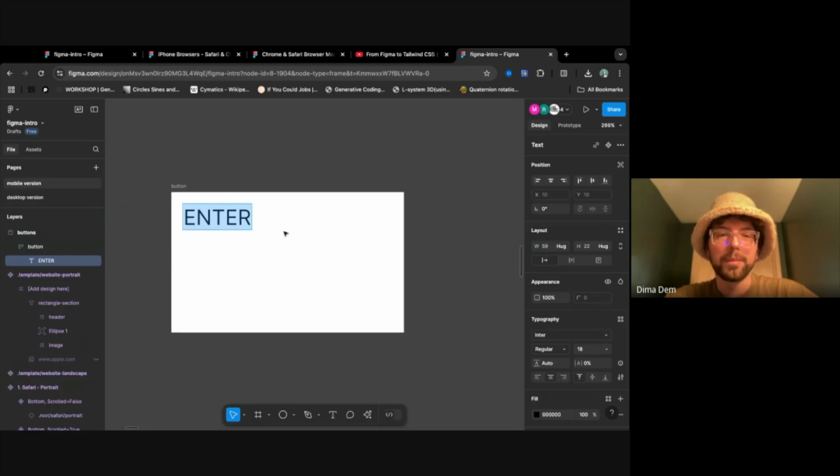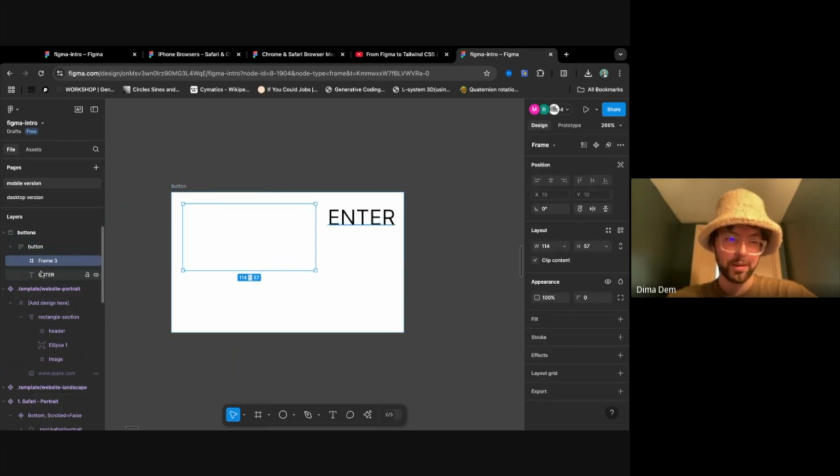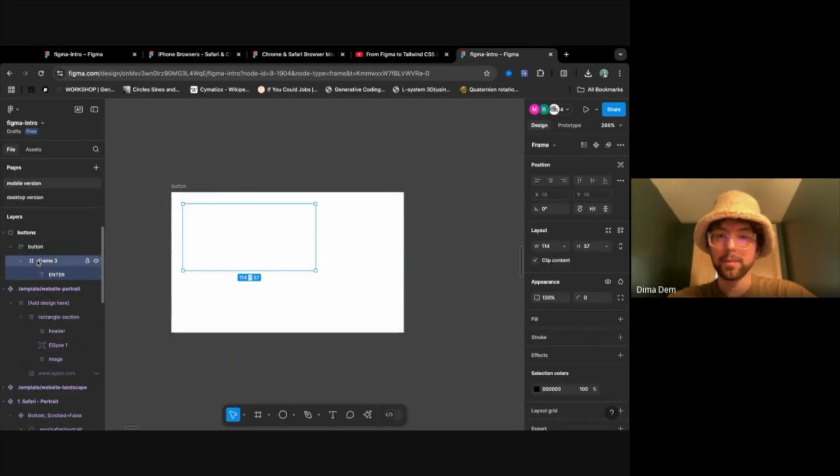Let me add another frame and put the word enter inside of that frame. Make frame. Oh yeah, thank you. Great question. And actually, I'll just highlight a couple of other things that might be useful.